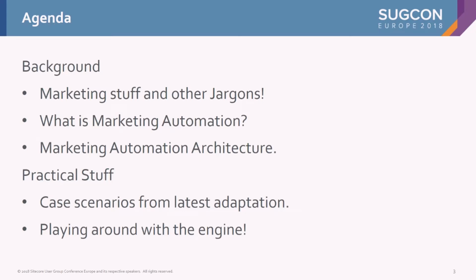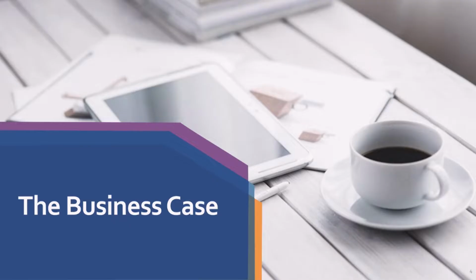So in this session, the main objectives: we're going to cover in the first half some marketing tools and lingo. So for those who are coming from a technical background, we can get used to these words whenever we're talking to our marketer people. And in the second half, we're going to take a closer look at how it works from a technical perspective. So let's start by setting the scene for this talk.